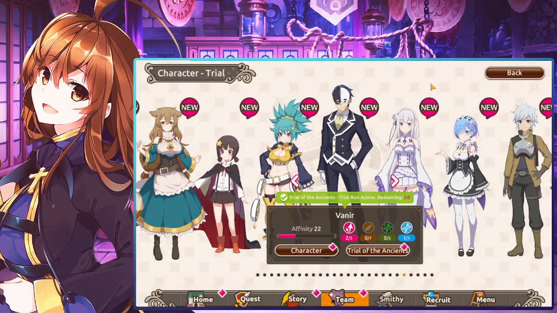He's just sick. Other than that, the next character we should get is going to be Lalisa. So whenever she comes out, I'll go over her as well. But Vanir, definitely one of my favorite characters to come out.